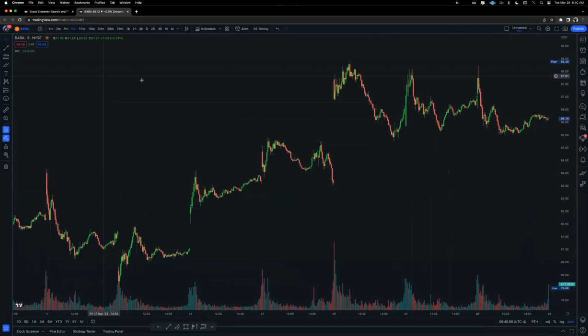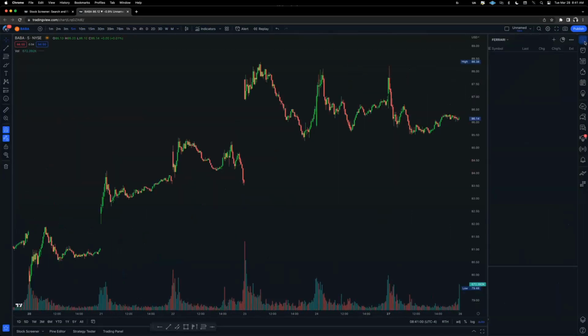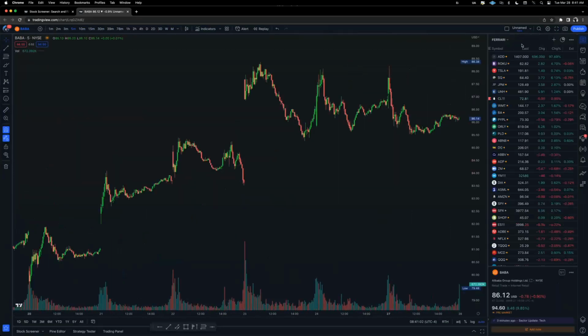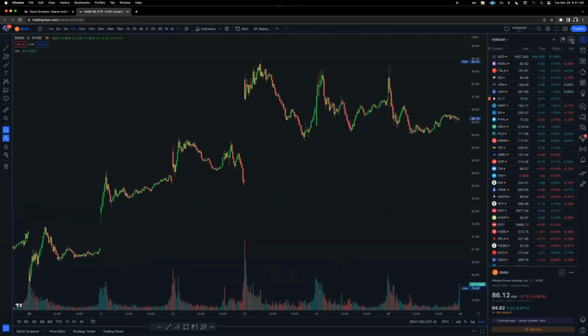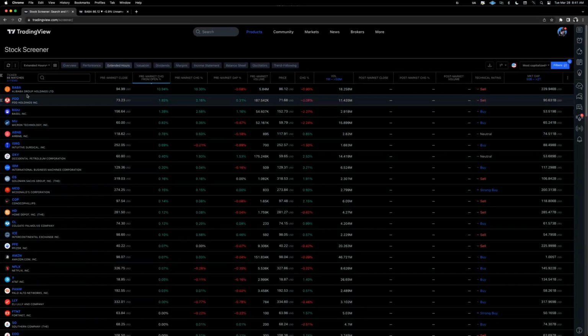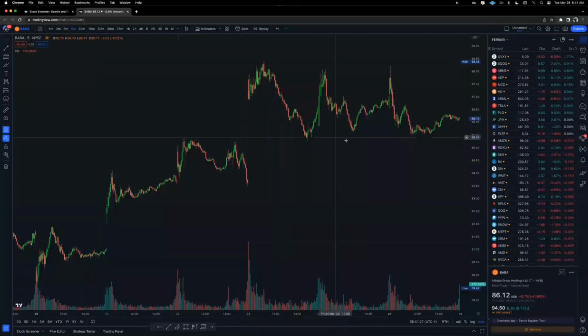Just real quick, in this right panel we have our watch list. I know right from here, I got this one where I just add a lot of moving stocks. In the beginning, this is another way I can see what's popping in the morning. I just come here, make sure extended hours is checked on, and I just bang. I see what's up right now. So ABB is a little ADP. I didn't have BABA in this list, but you can see BABA is up big in the pre-market. So I'm going to check that out here.